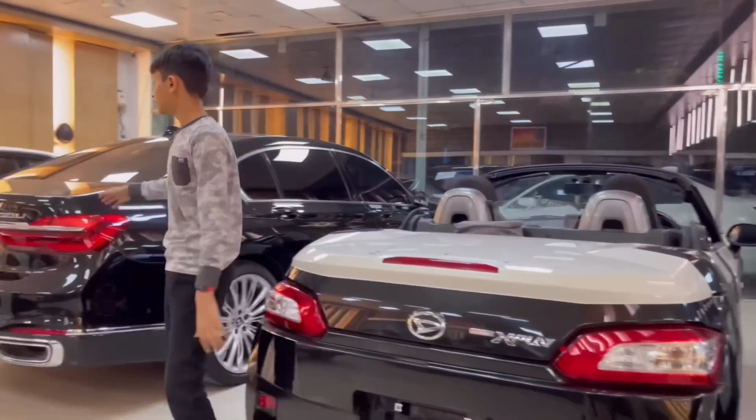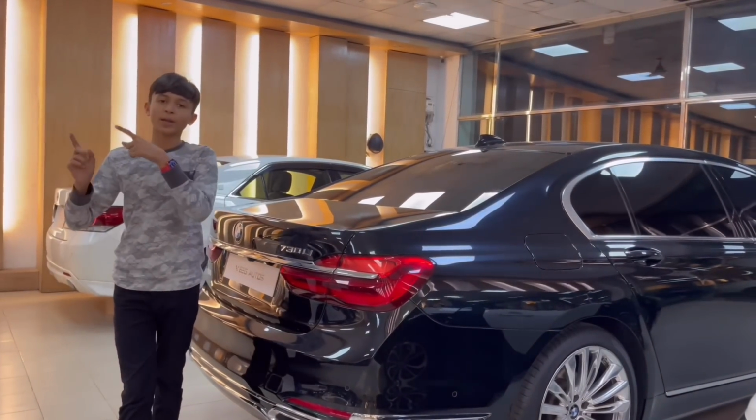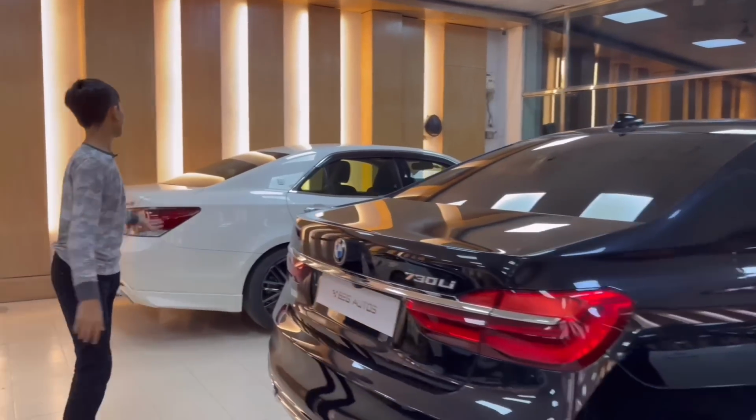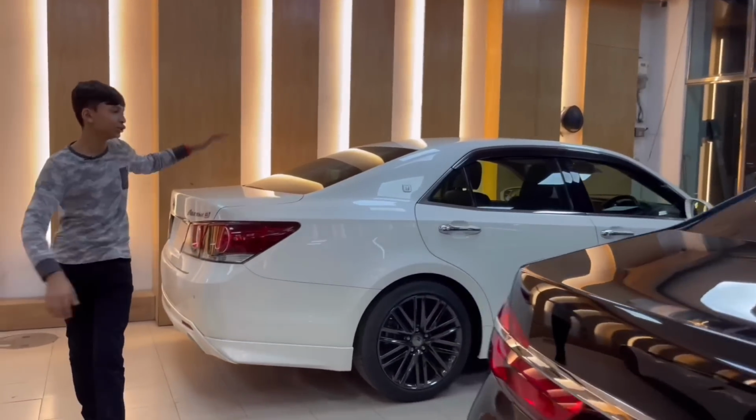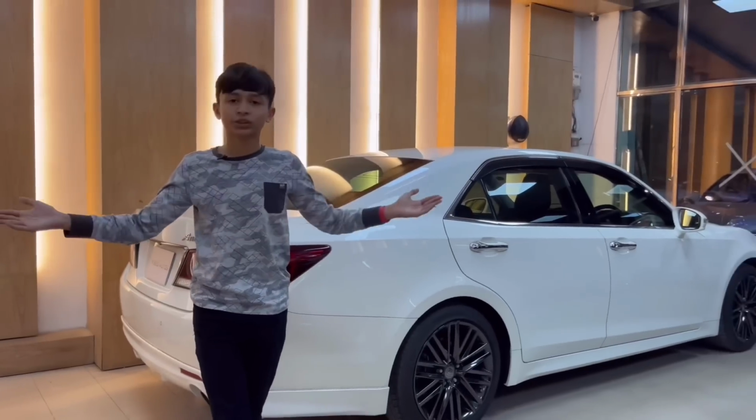Then you have the 730Li. I also did a review of this. It's going to be at the pop-out banner. And you have the Toyota Crown Athlete G. So there you go. This is their stock, and they have many more cars, many more.